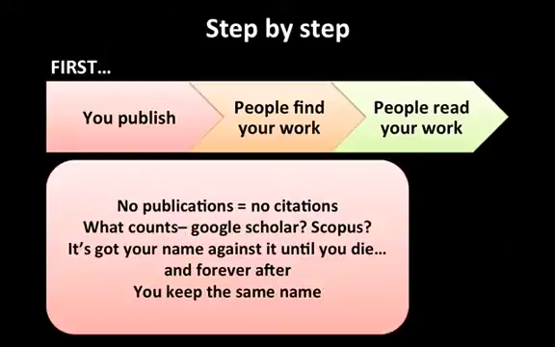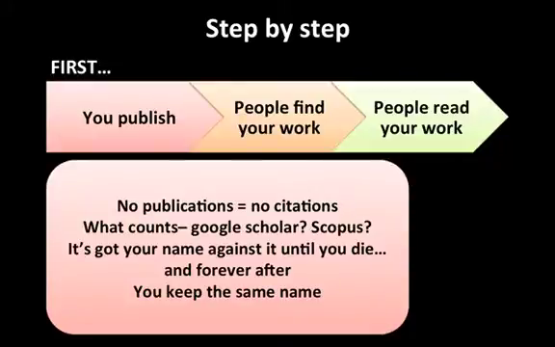So the first thing is you've got to publish. I mean, it sounds stupid, but there's no way you can be cited without publishing. But it's interesting. If I look at my Google Scholar, it includes a lot of papers that I gave in conferences. Google Scholar is very inclusive.